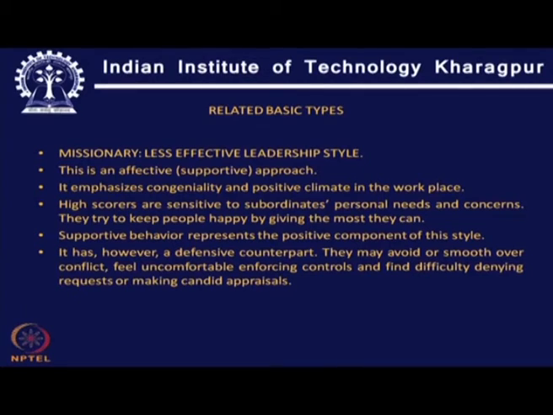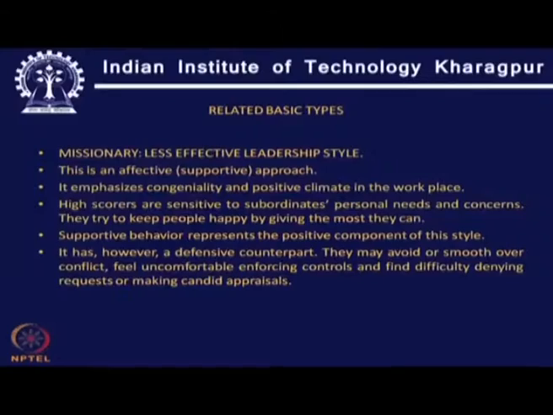When you are talking of a developer, he follows person orientation to the degree it is required, and is also task oriented. If a particular situation does not require too much person orientation, you have to be focused on the task also. The developer keeps a balance. What he focuses on is trust in the subordinates, trust developed, and a good climate which can take care of the personal needs and also the task, and both can be blended together. So that is called the developer.